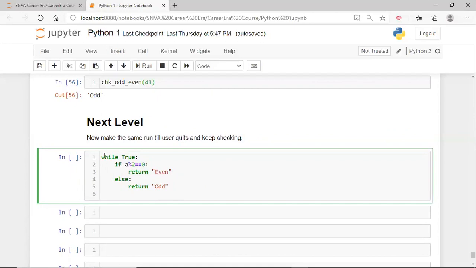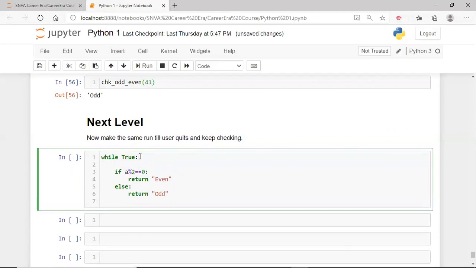Next, I have to put this value inside the function, but I have to take an input too. So if I want to take the input, say the number, a is the variable here. So I'm taking a input, enter number, check. And what I'm doing here is just asking the user to enter the number, and he will give some kind of input. And guys, this time I want to be sure that it is an integer. Even if the user gives a number, it will not be a number. It will be a string. So I'm converting it to an integer.